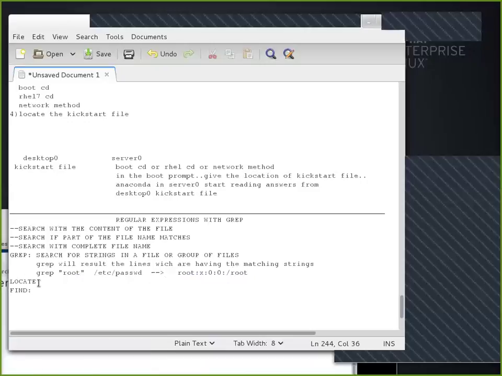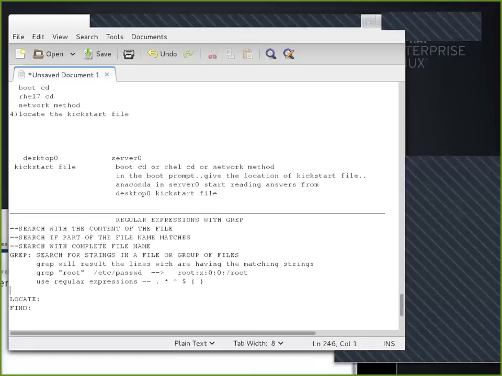Of course, we'll do practically. So grep will result the lines which are having the matching string, and those lines are displayed as output. And to get more comfortable results, we are going to use regular expressions also, like dot, star, the cap symbol, the dollar symbol, and other symbols. All these symbols we are going to combine with grep so that we can find efficiently more comfortable results.